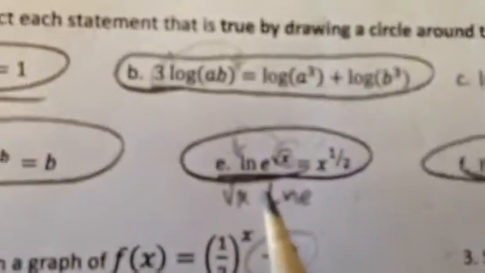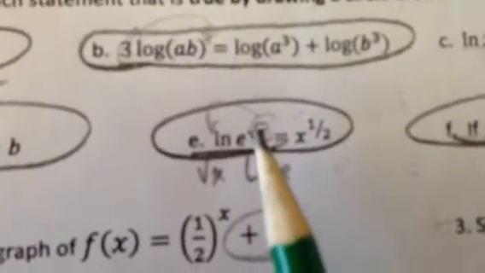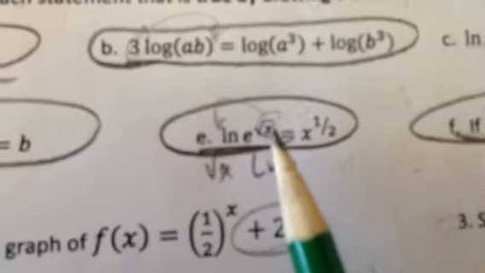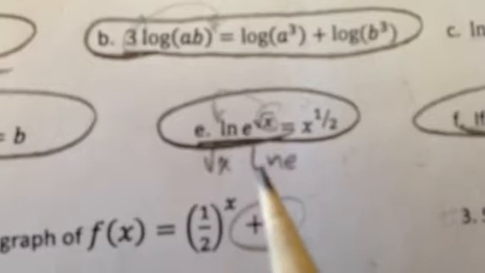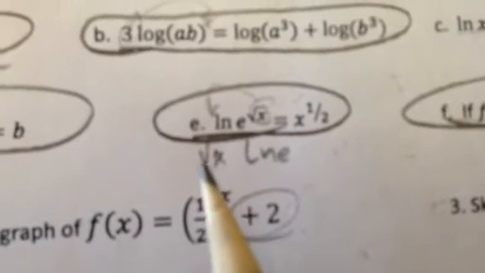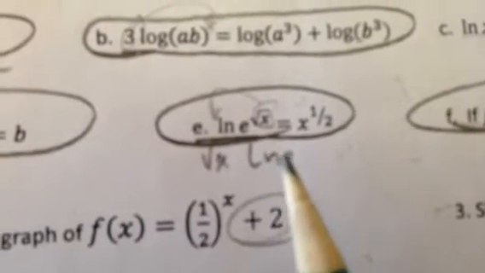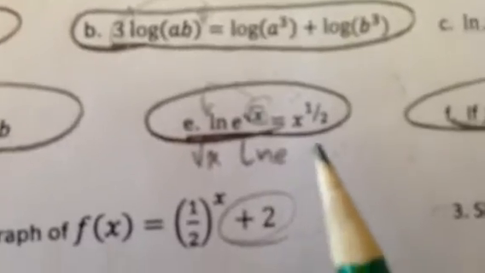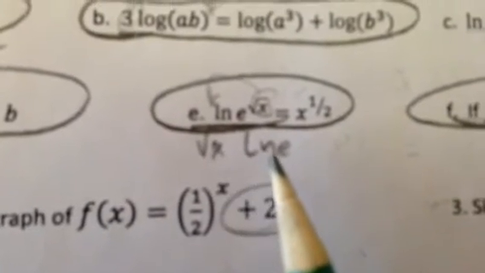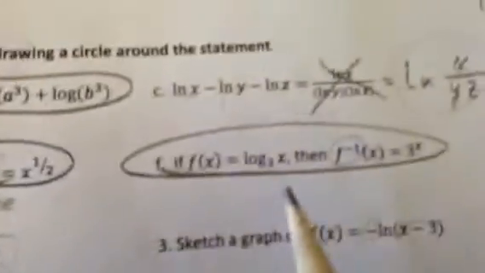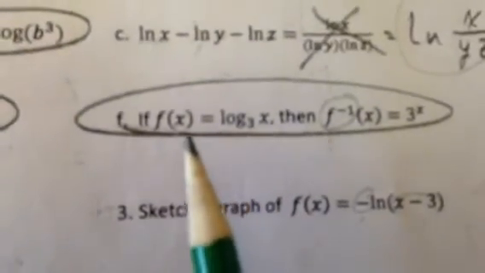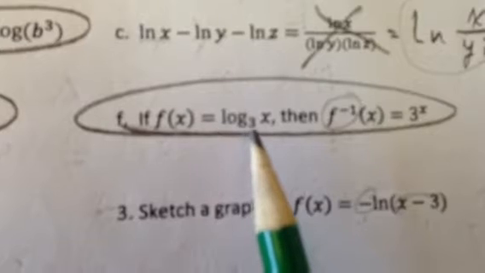Here's another log property. It's that same rule actually, but now I'm going the other way. So I'm taking this exponent of e and writing it as a coefficient of natural log of e. Well, square root of x times the natural log of e equals just the square root of x, because natural log of e, as we say right here, equals 1. So this is multiplying the square root of x by 1, which is the same as saying x to the 1/2 power.